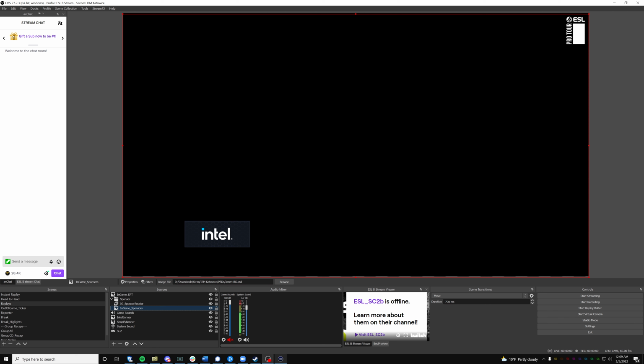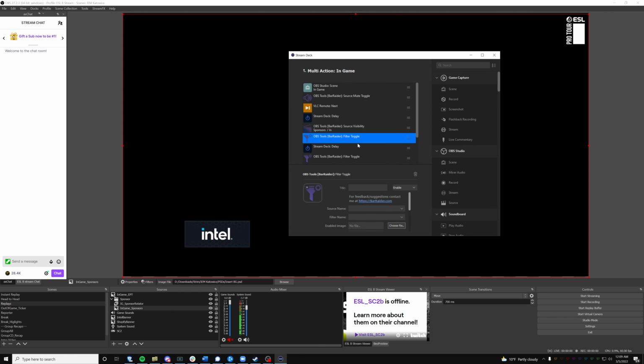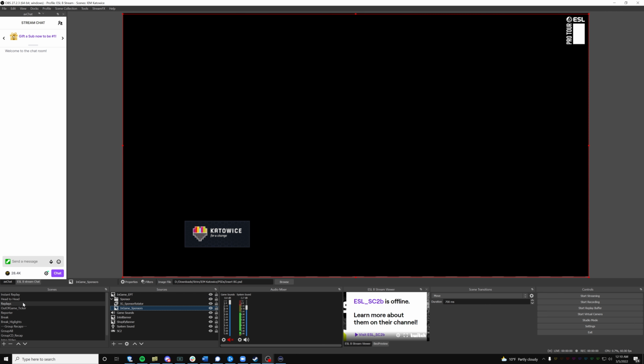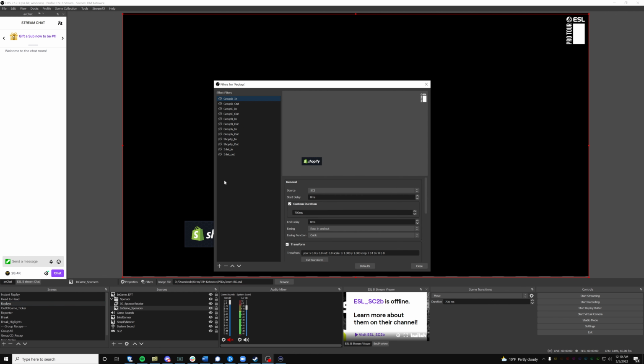Simple, easy. The other thing though is we call a bunch of filters. In the out of game ticker, we have it timed to 2,000 seconds, and this one is more designed to be in sync with the Stream Deck setup. So after that 60 seconds, the sponsor filters go in. I'm not going to hit this right here because we don't need to. We can just pull the filter up. But if you remember the Intel fly-ins and the Shopify fly-ins, as you can see right here, that was what controlled that. It would go on, be in for 2 seconds, and fly out.